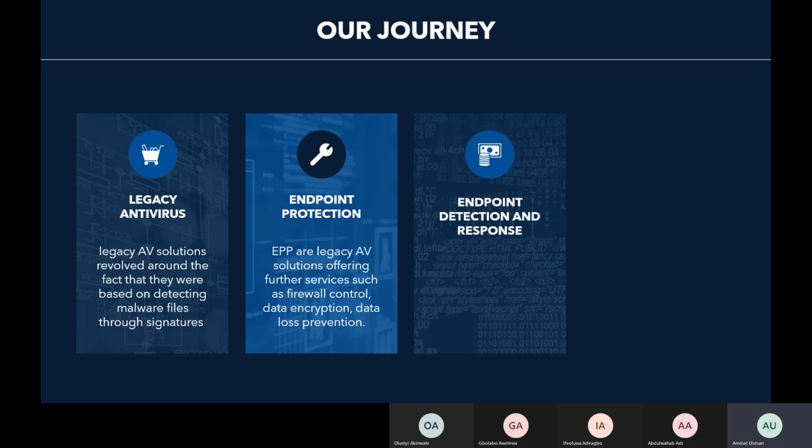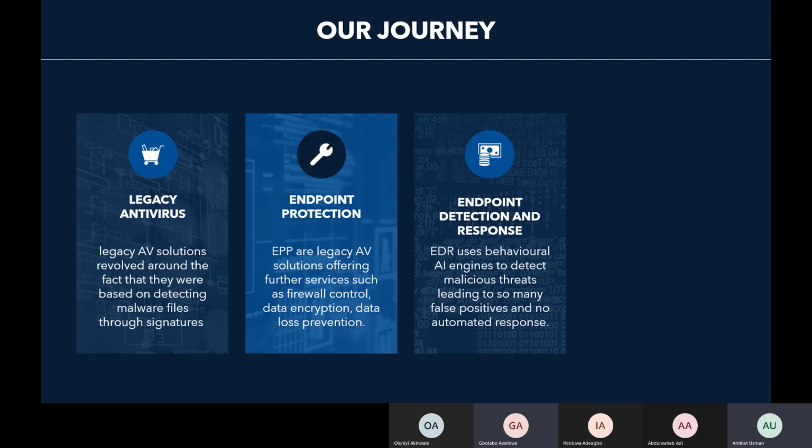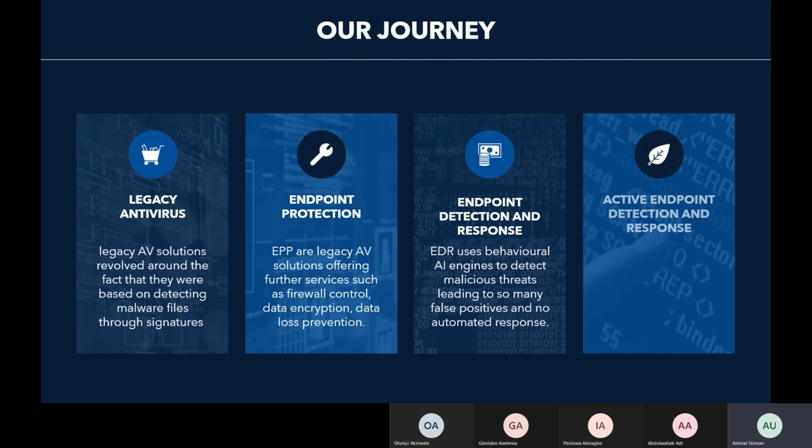Then endpoint detection and response. Now we've advanced using behavioral AI engines to detect malicious threats. And the problem with EDRs is now we're having a lot of false positives. We're able to detect a lot because we're using behavioral AI engines. There are so many detections. Now there are too many logs. We're detecting so much, and there's no automated response. This is now overwhelming for the SOC analysts, the security teams. So they had to come up with something else again.